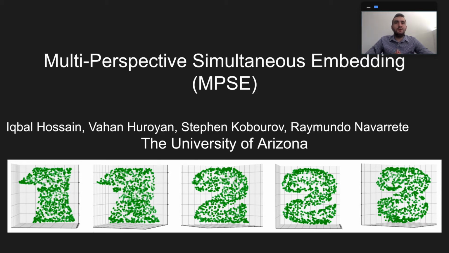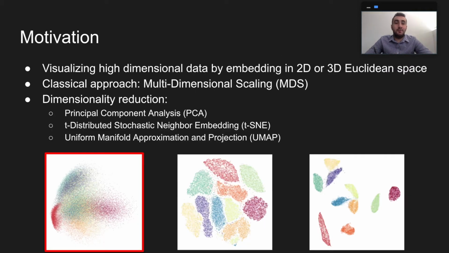The main goal is to visualize a dataset in 3D so that we can see a different interpretation of the data from different viewpoints. One of the main goals when visualizing a high-dimensional dataset is to produce an embedding in lower dimensions, such as 2D Euclidean space, that suitably captures pairwise relationships among the represented data.